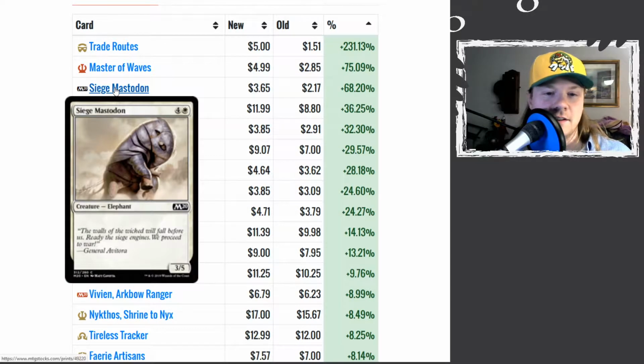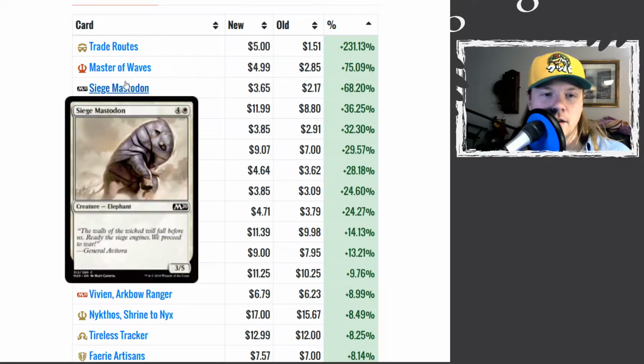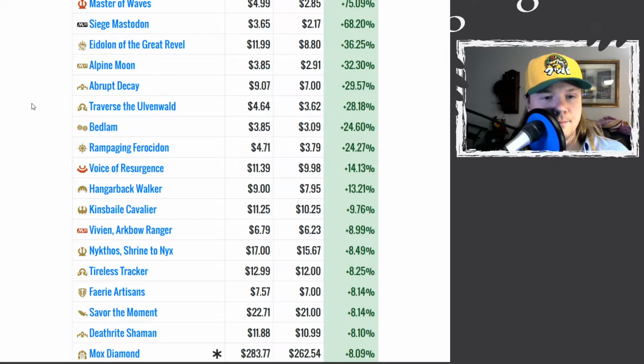See this Siege Mastodon, this 5 mana 3/5 elephant, and why it's like $3 or something. The only reason this happens is because there's one of these in the M20 decks, the decks that you have to buy. So that's the only reason. It's just because it's hard to get.